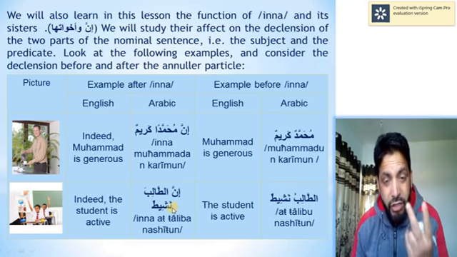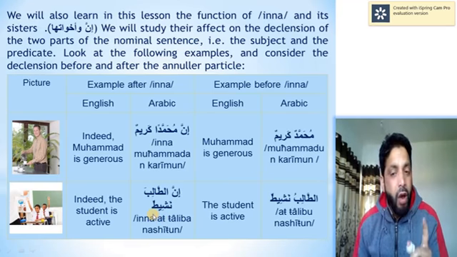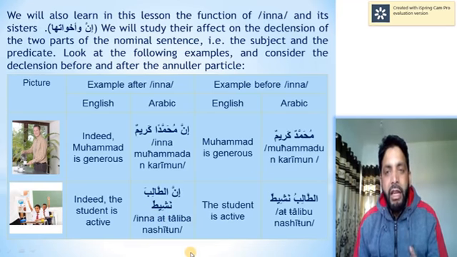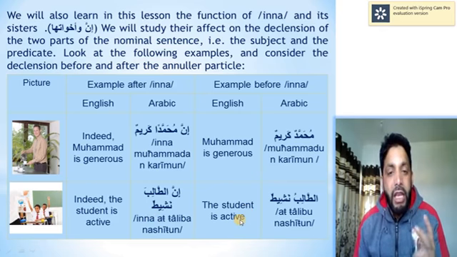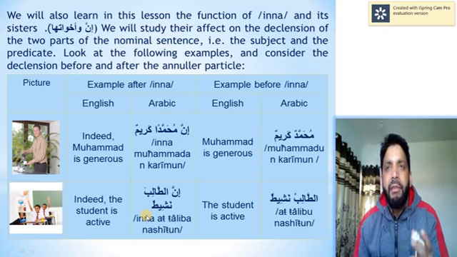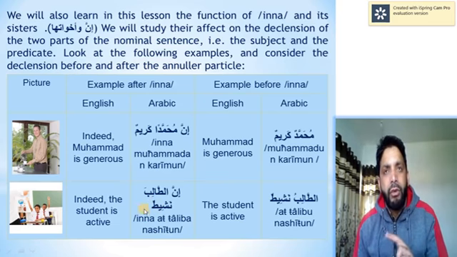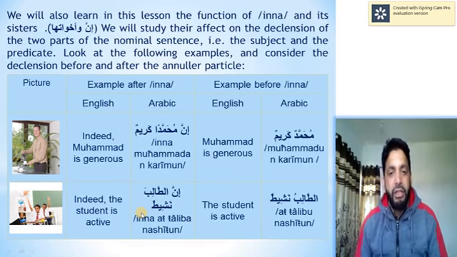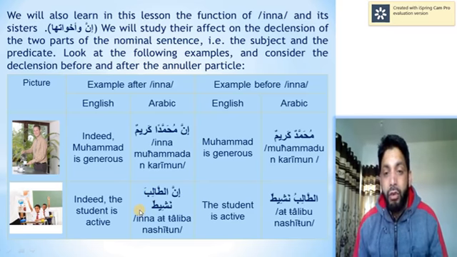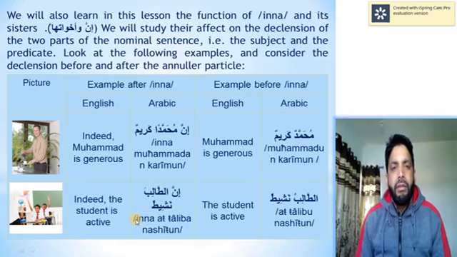So while using inna on this nominal sentence, two major changes happen. One is that this mubtada was in the nominative case, but after using inna on this nominal sentence, this mubtada became mansub, it became accusative. It was talibu, then it became taliba. That's the one change. The second change is in the meaning. At-talibu nashitun means the student is active, but when I say inna taliba nashitun, it means indeed the student is active. Now we see there is an emphasis in the meaning, there is a confirmation in the meaning.